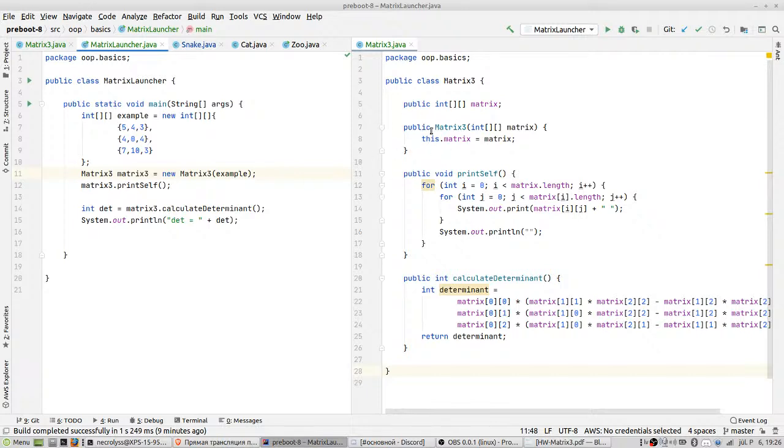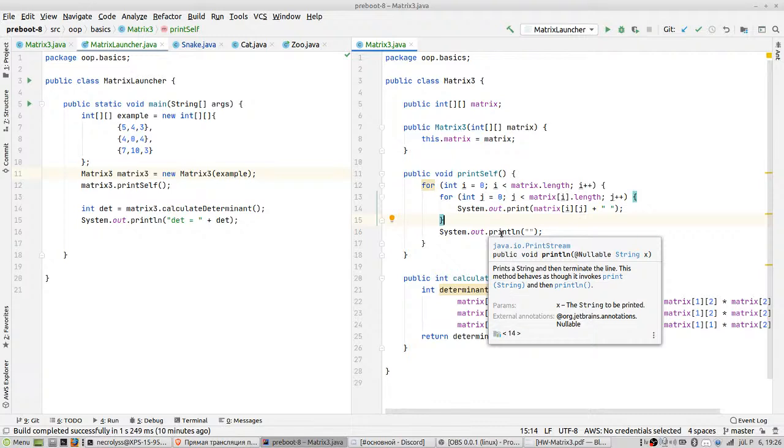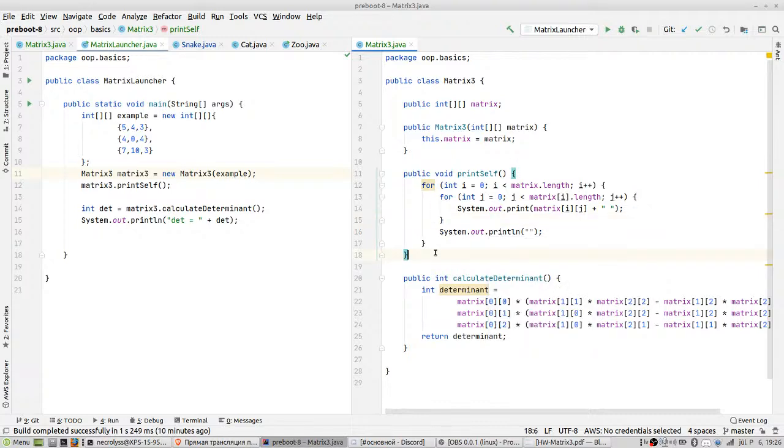Okay, if it's more clear, then I'll put this code on GitHub after the lecture. Really, no sound? Do you hear me now or not?